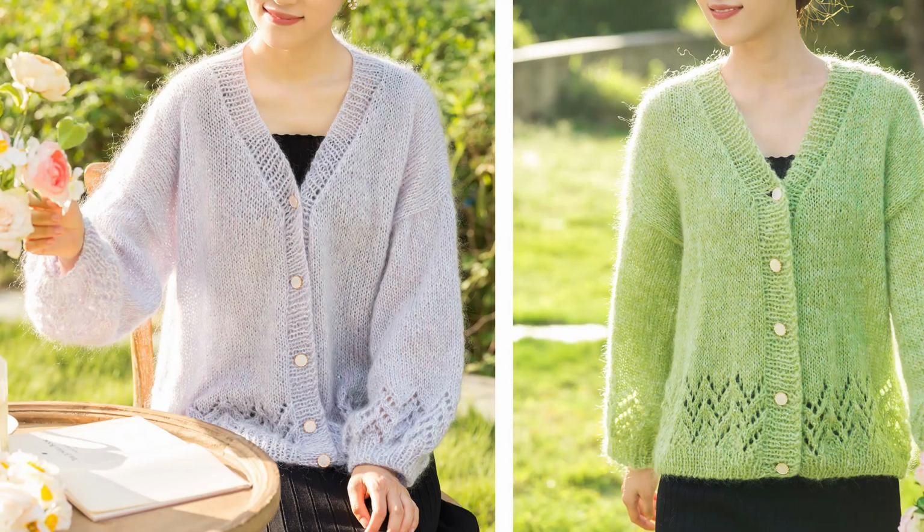Up to this point, the knit technique for this cardigan has been fully explained.